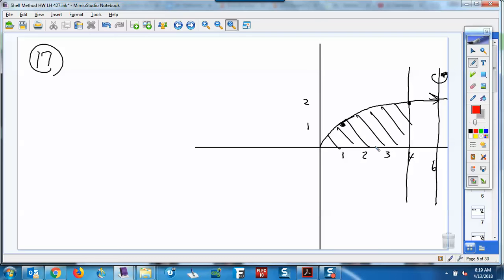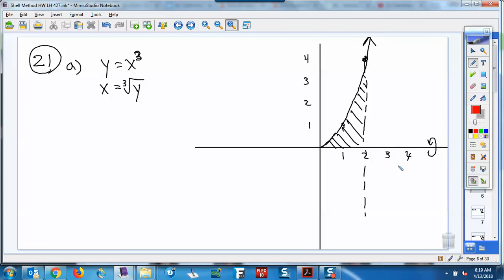All right. 17, now we're revolving around over here, so you're going to want a vertical strip like so. If we name that x, so h is what? What is this? It's just square root of x again? Square root of x, so this would be square root of x minus 0, pi, 6 minus x, 6 minus x. The distance from the center to the strip, 6 minus x. Okay, and once you got that, you got it, and the strip fills the space from 0 to 4.